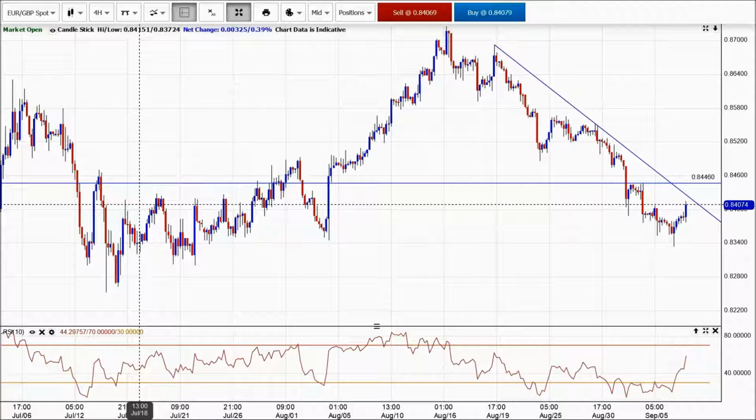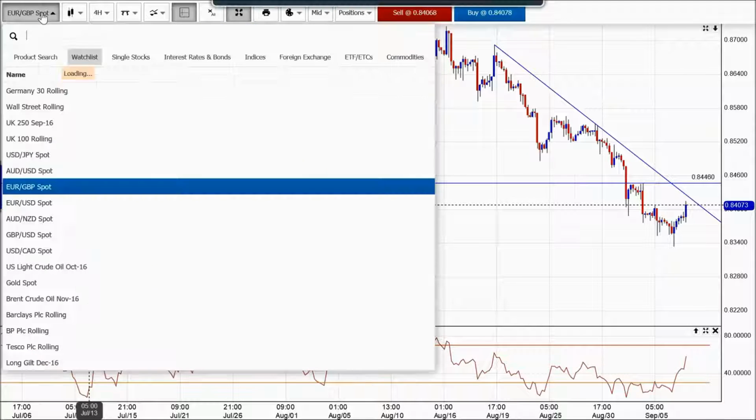And I think it's traditionally the press conference that provides more volatility. So let's see what happens. But I think maybe an interesting couple of days in euro sterling. So that's definitely one for me to watch in the next few days. Let's have a look at the pound.